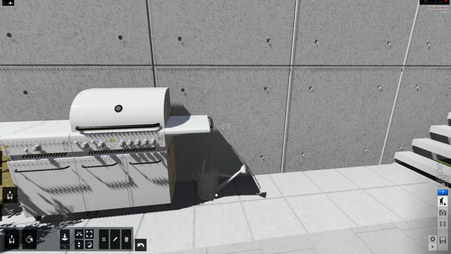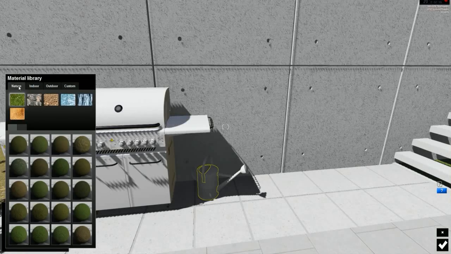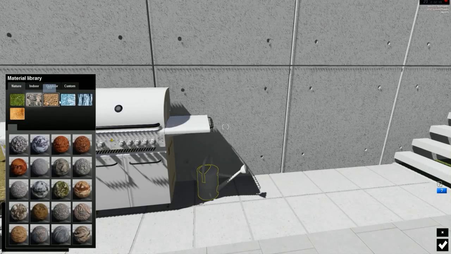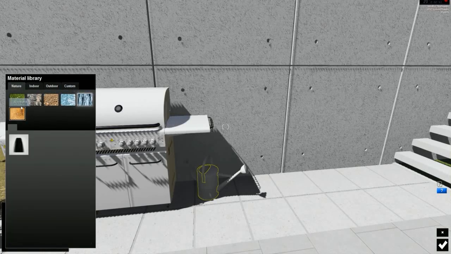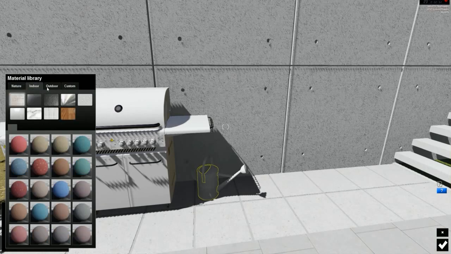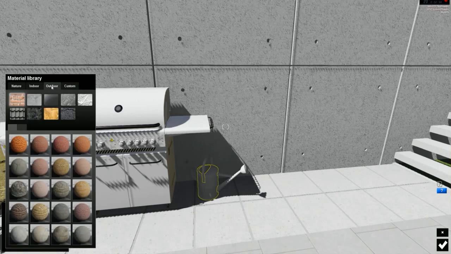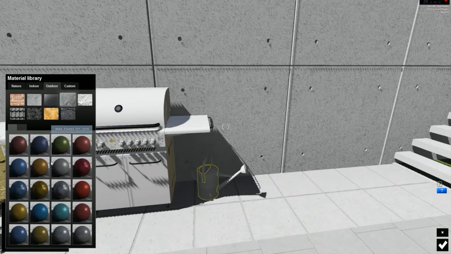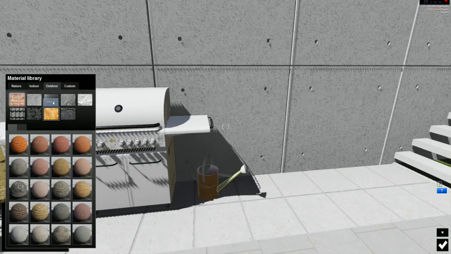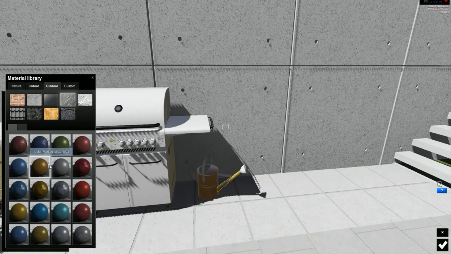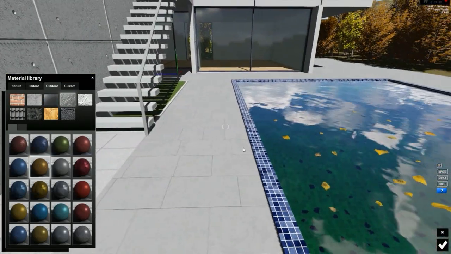Now I want to edit the materials, so I click here. The interface options change. The materials library pops up. It has over 600 physically based rendered materials, which makes them look very realistic. They're organized into 4 categories: nature, indoor, outdoor, and custom. Clicking on the outdoor tab, you can see that there are different categories, and within each category there are different materials. We've selected a painted metal option for the can.